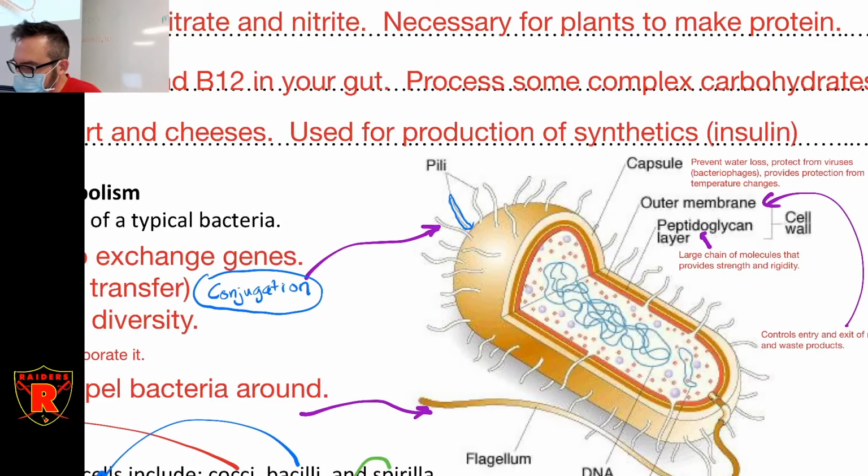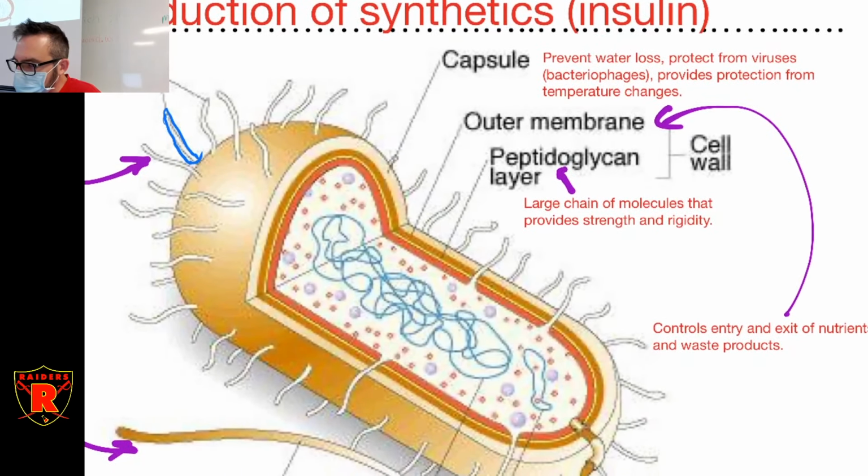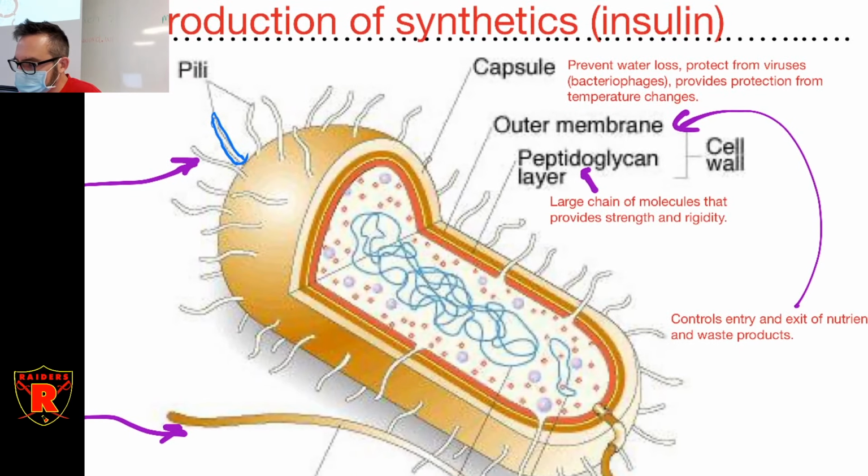And now more structurally, most bacteria have a peptidoglycan layer, which is, like I said, a large chain of molecules that gives it some strength and rigidity, just like a plant cell wall. It has a cell membrane, which does the same thing that cell membranes always do in organisms, which is allowing the control of what goes in and out. So it has transmembrane proteins that can pump stuff into the bacteria or pump stuff out. That's a cell membrane, just like any cell membrane that you'd find in an animal or plant cell.